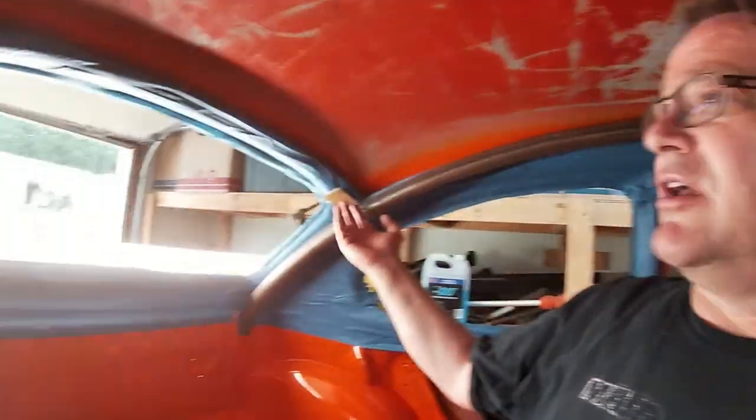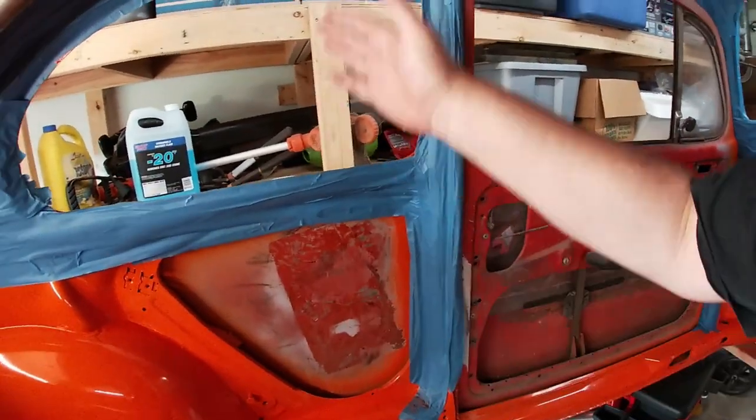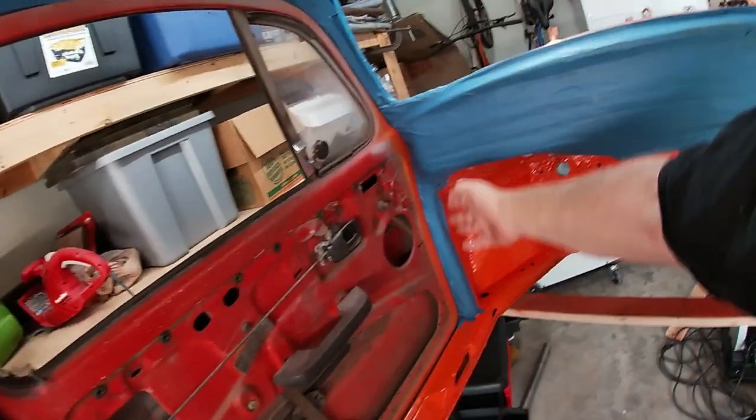The next thing is I'm going to add the top bars across the B pillar and the C pillar. Then I'll pull the whole thing out, weld it up outside so I can get the tops — get the full 360-degree welding up there — make sure everything is 100% tight and good. And then I'll also put in the diagonals and bracing. Then once that's all in, I can actually start putting the pan back in, and then add the drops for the B pillar, A pillar, and C pillar.